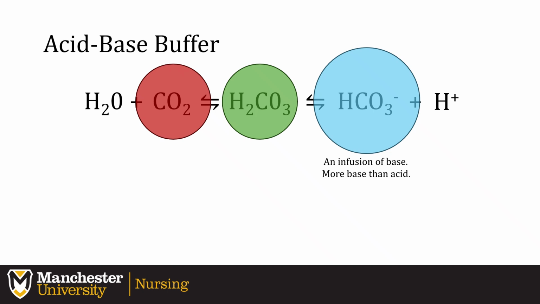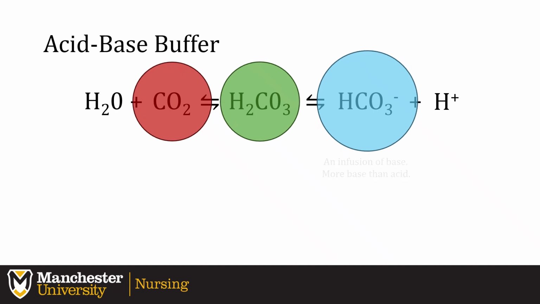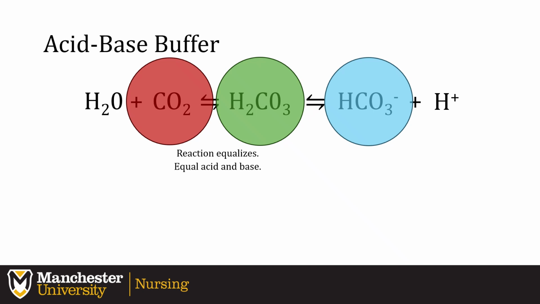And here we have an increase in the amount of base in the system. The increase in volume is represented by making the circle larger. The system will respond by shifting the base to the left in the reaction. After the shift, the volumes of all three components are larger than they were initially, but the relative volumes are equal, keeping the pH within the normal range.